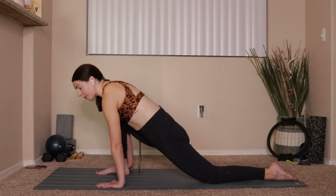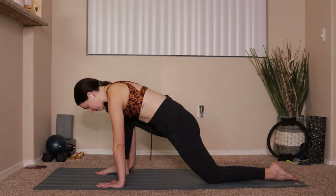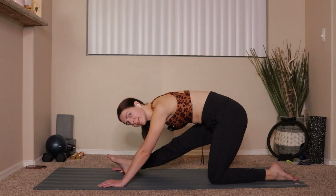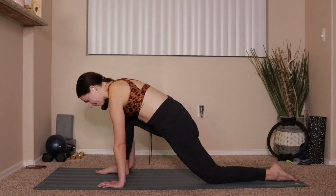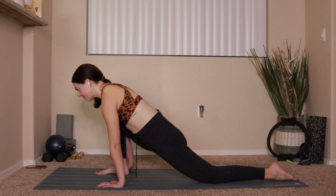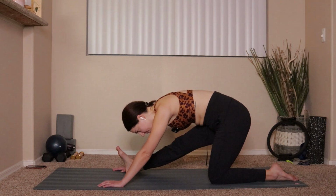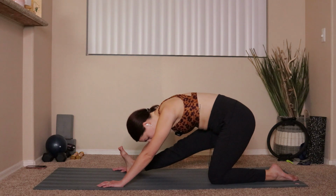I find these two, they're a little bit intense for me, so I need the transition in between so I can really get the most out of both of these stretches. But if you find maybe you like the half split a little bit better, stay there longer. If you like the low lunge better, you stay there longer. When you're ready, you take this in your own time.